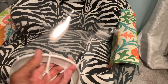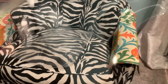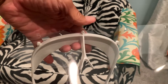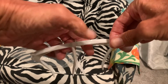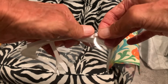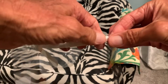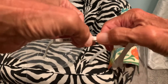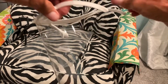All right, so it doesn't matter which way it goes, but you want to start with the center — here's the center right here. We've got to get that pushed through. This one goes here, right there like that. Push it through — and we're just going to go around and push them all on. There we go. Come back on this side and that side.